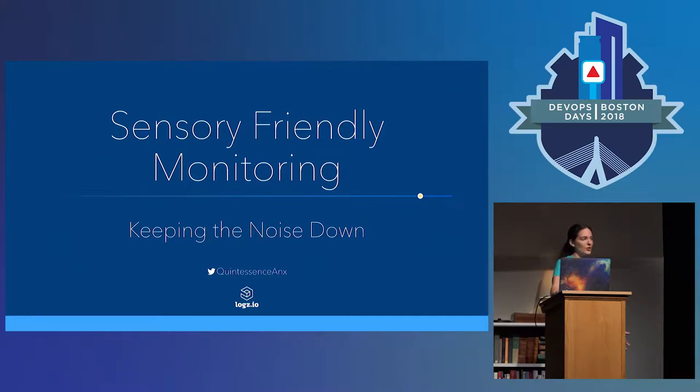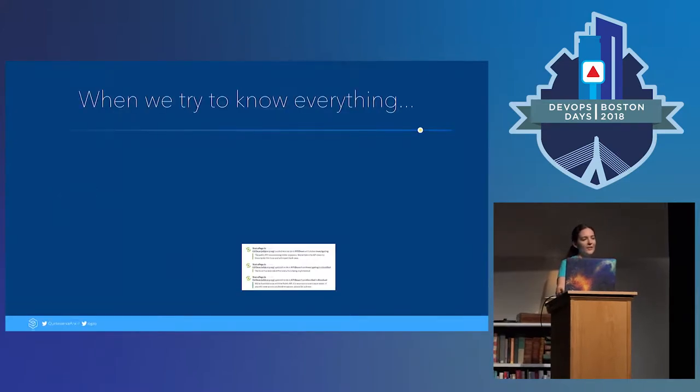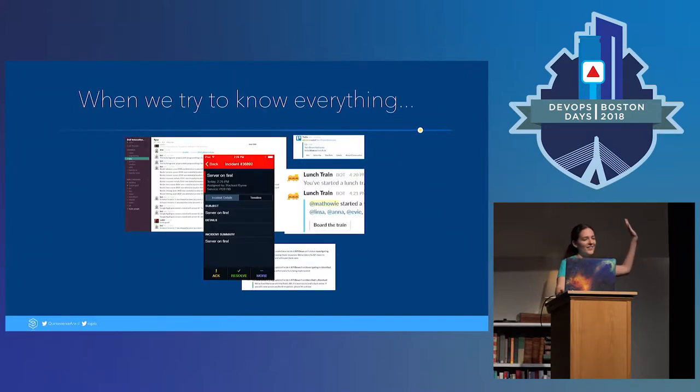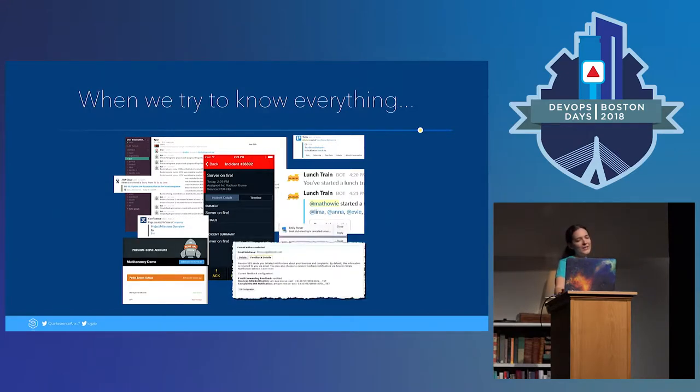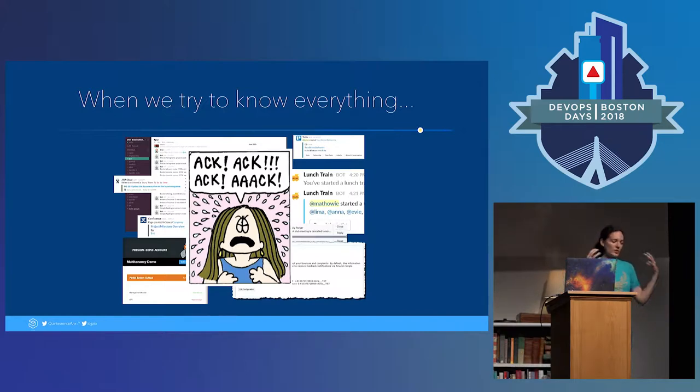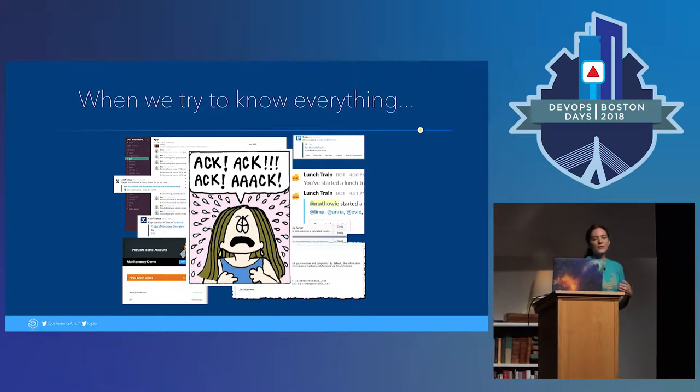This talk was inspired by a situation I had at a startup. As a small startup, we said we have a small team, so we don't want to risk anything going wrong. We needed to make sure it told us everything. We set it up to tell us everything, and unfortunately the flip side of that is everything's too loud. No one's following any alerts. People are muting Slack, muting their text or PagerDuty, and then it's like now it's not telling us anything at all.